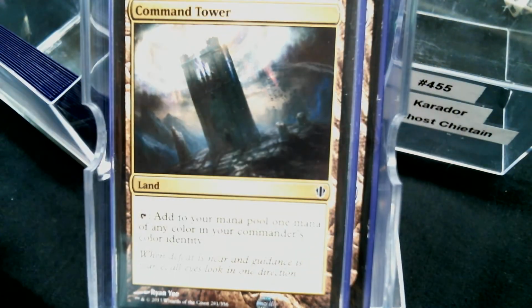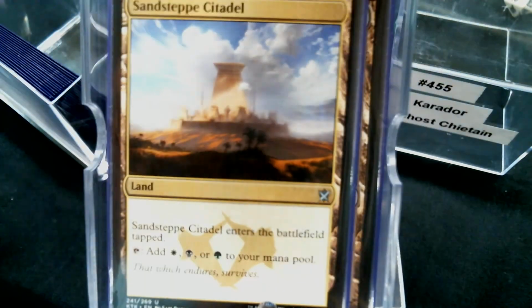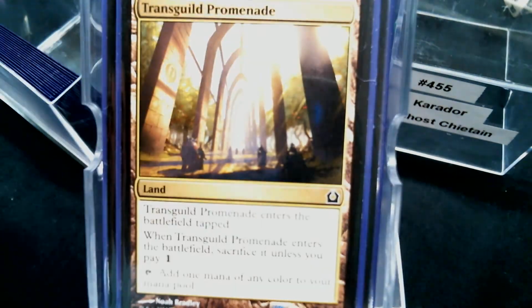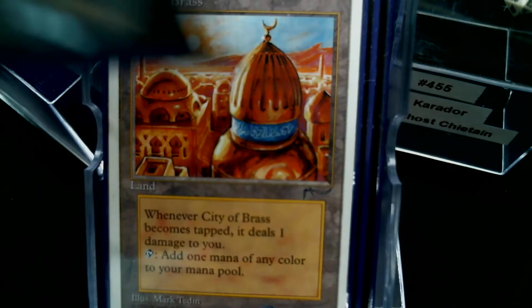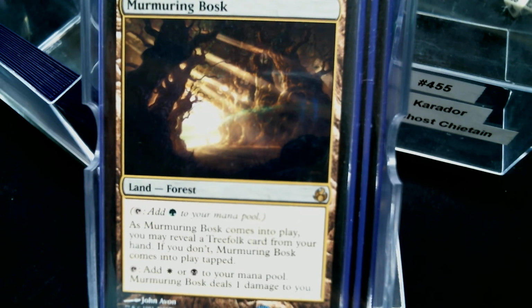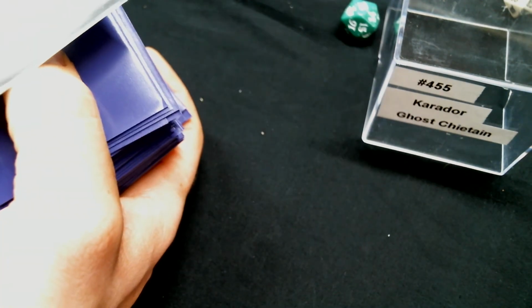Then our any color lands, of course, the Tower, the Wilds, Terramorphic, Citadel. Got a Rot Farm mixed in there. Promenade, City of Brass, and the Murmuring Bosk. That Murmuring Bosk, I'm not exactly certain why it doesn't see more play than it does. I love the Murmuring Bosk.